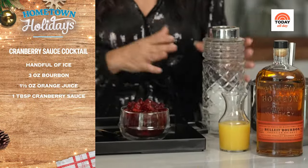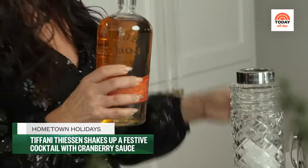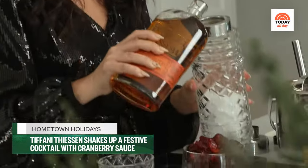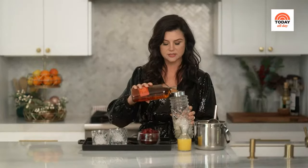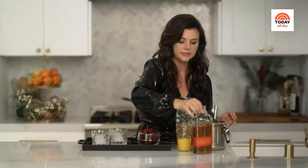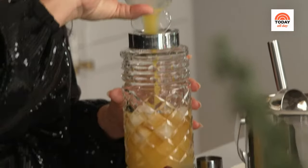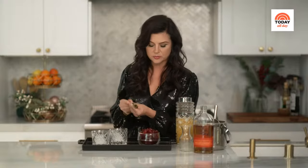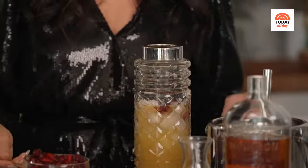We're gonna make a really special cranberry sauce cocktail. All right, so we've got our little shaker with ice already because you want your cocktail chilled. And we've got our bourbon. You could use any sort of whiskey you want, or even tequila could work in this. But I like the smokiness of the bourbon. Then we've got orange juice, which really complements the cranberry, the citrus. And then we're gonna take our cranberry sauce, and yep, we're adding it right to it.